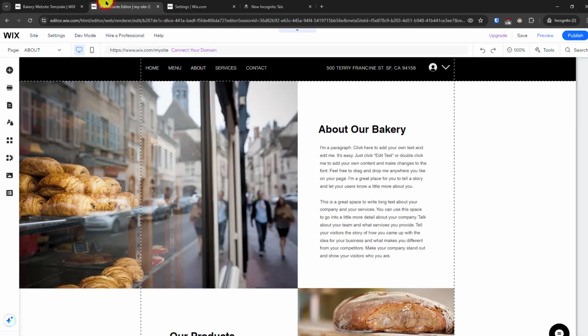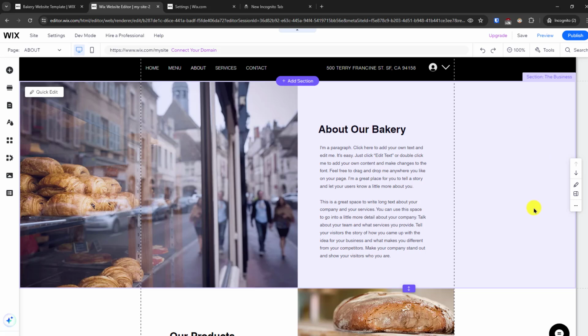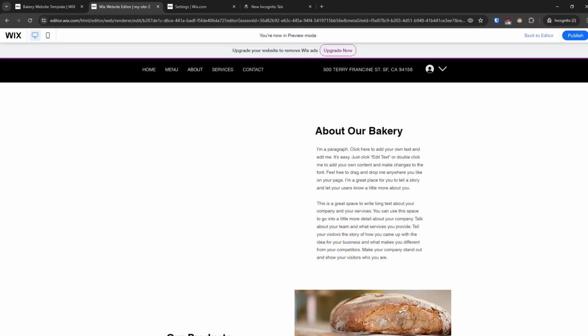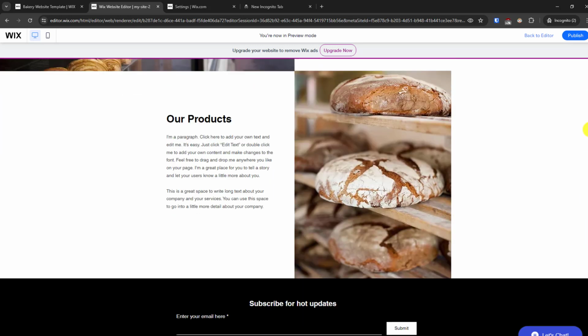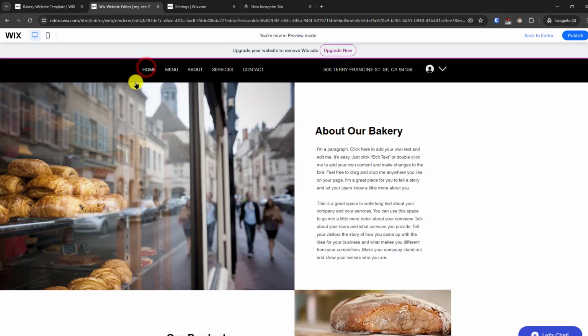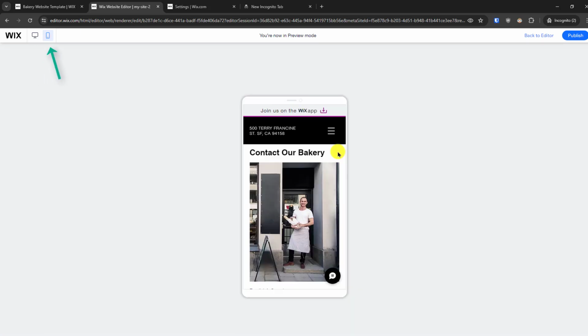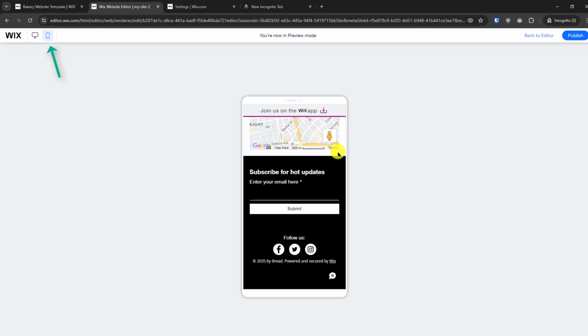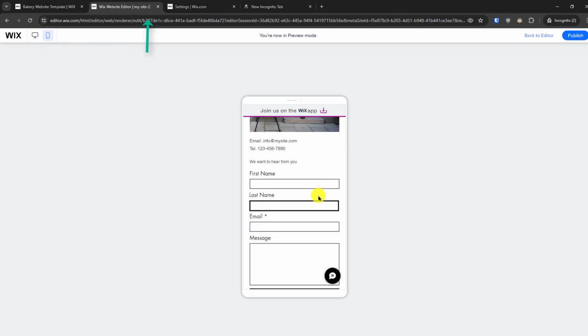Now let's go back to the website, and once you have completed all the steps, then you can preview your website. And you can see this is how our website looks right now. Let's go to the home page. You can see this is how our website looks on mobile, and all the text looks perfectly in place.